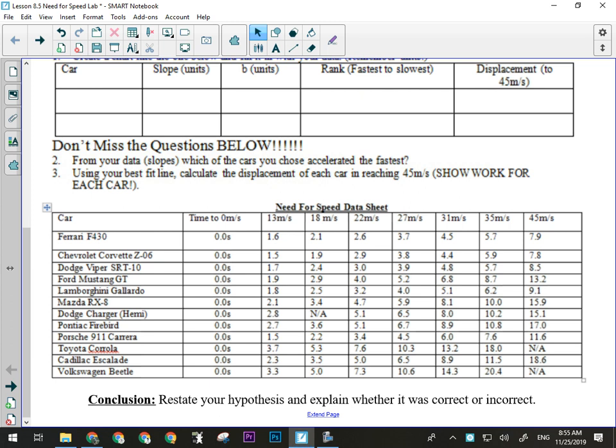What's the difference between the displacement part of part 1 and then... Nothing. It's just that's fill in that chart. So answering question number 3 is filling in the last column of the chart. I just want you to show your work. Otherwise, if I don't say this down here, show your work, people just fill this in, and then I have no idea what they did wrong by looking at the number.